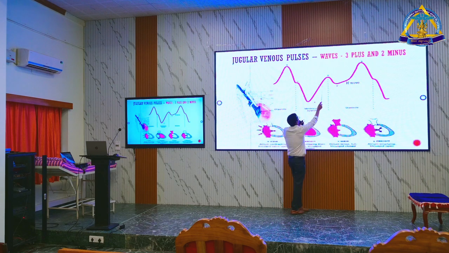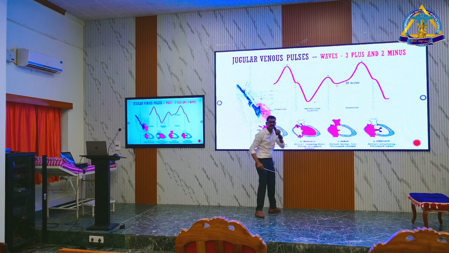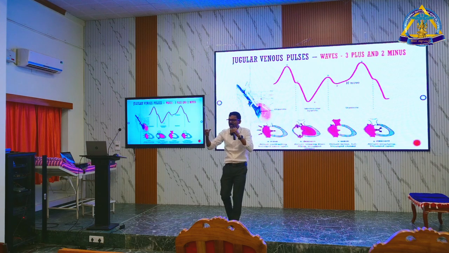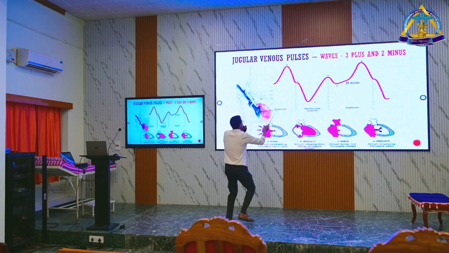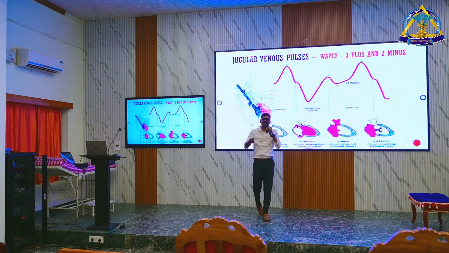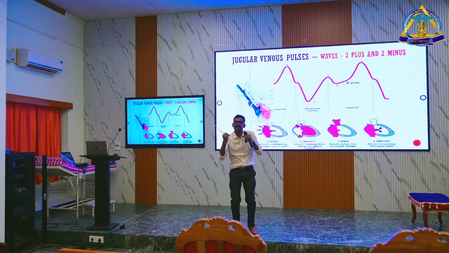And third one, the positive V wave. No, I forgot to mention the C wave. The tricuspid valve closes now. When the LV contracts, the RV contracts, the valve pushes a little into the right atrium. The valve bulges into the right atrium a little bit with ventricular contraction. That produces a slight increase in the pressure. That's the C wave. Some people say it is because of carotid artifact; carotid pulsation will produce some wave. Both mechanisms we can say. And I will say it is because the tricuspid bulging into the atrium during atrial relaxation produces a small wave which is not visible. The C wave is a measurement thing with a manometer. Okay.